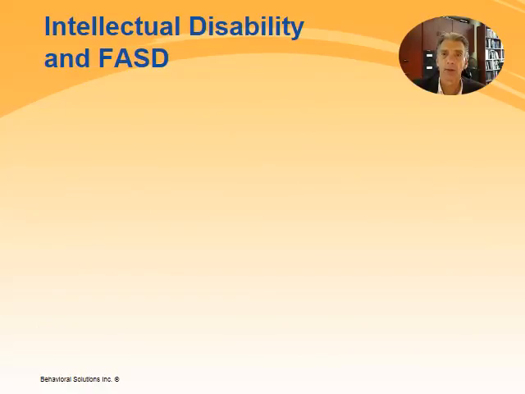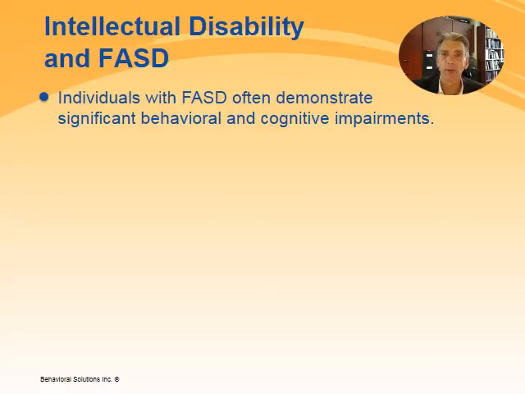The general pattern of global limitations in intellectual and adaptive functioning associated with an intellectual disability get added to significantly when caused by FASD. Individuals with FASD who do not have an intellectual disability often demonstrate significant behavioral and cognitive impairments, particularly around impulse control, problem solving, and attention. As well, they may demonstrate severe problems with adaptive behavior skills. These problems will in general only get compounded should the individual also have a diagnosis of an intellectual disability.